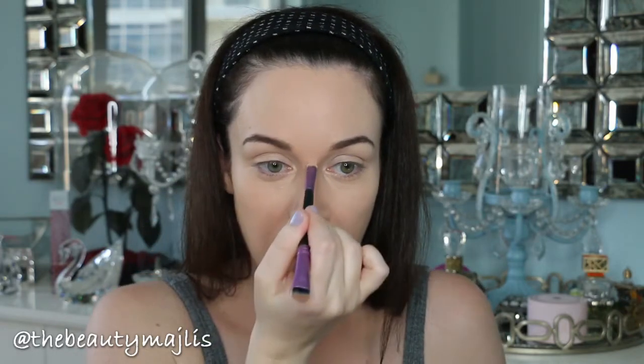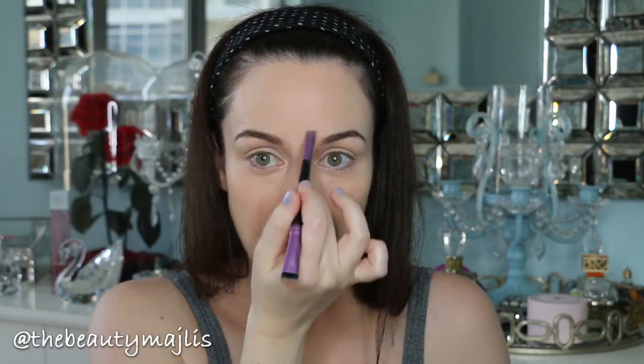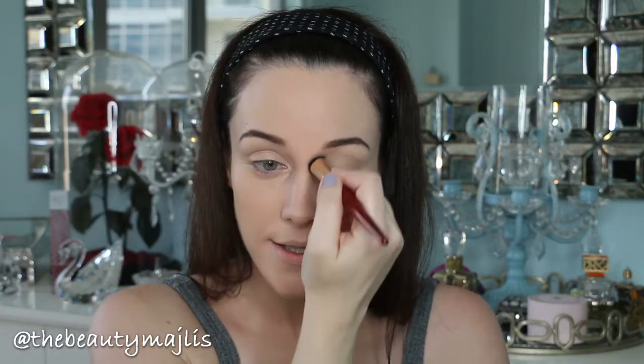And then I just use a light in the middle. Depending on your nose shape, sometimes you want to do your contour a bit differently. And if you're not really sure how to do it, you can look on Pinterest actually. If you look up my Pinterest, The Beauty Magilist, you will see that I've pinned a bunch of different ones. So you can go right to my Pinterest and figure out exactly how to draw your lines.